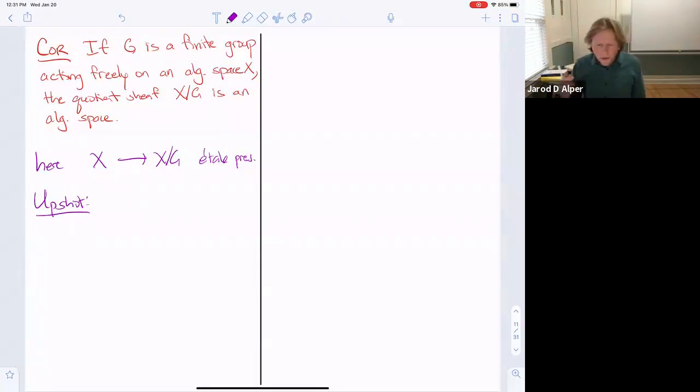But it also says something more. It says that this notion of an algebraic space is sufficiently nice in that it's closed under taking quotients. So we've introduced algebraic spaces so that the quotient of a free action of a finite group on a scheme exists as an algebraic space, but we can stop there. We don't need to go further and introduce a more general notion because it's closed under taking quotients by free actions.